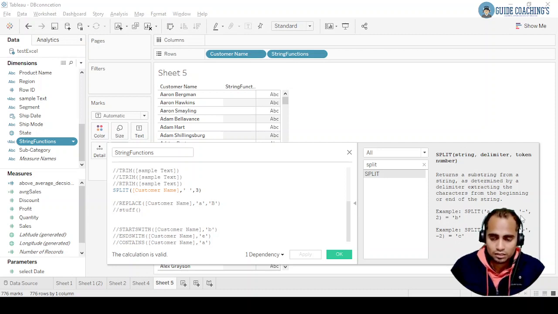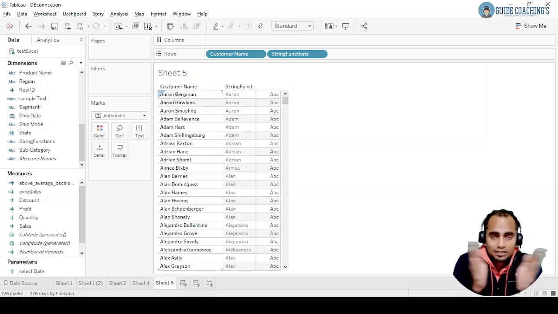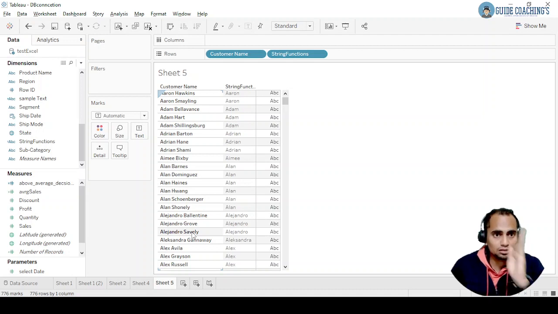If it is giving a hyphen, then it will consider that and have the token number. So this is the first part and this is the second part. Actually this is the delimiter, the separator. So if I give 3, it will be considering the third part, the third space.